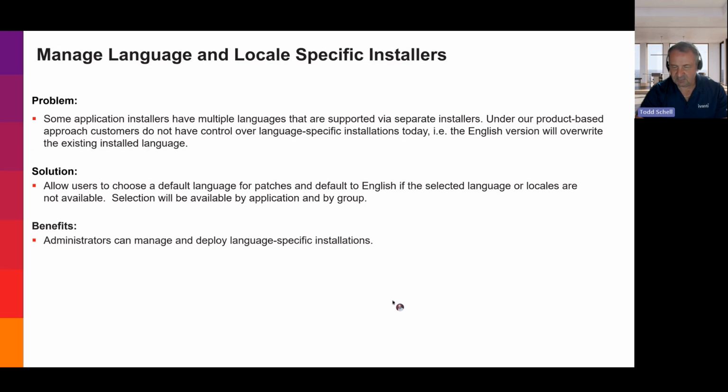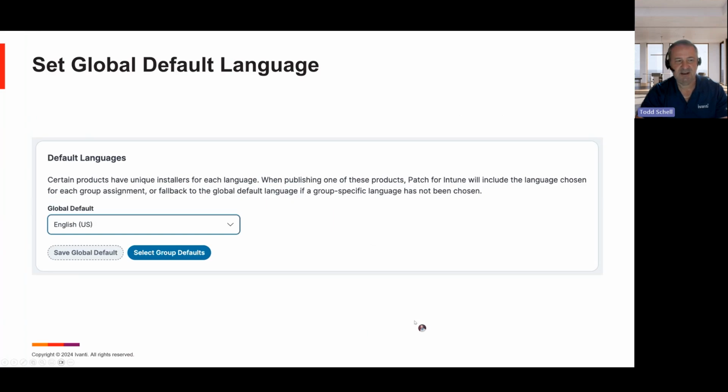In the past, unfortunately, when we've had browsers that somebody had customized and set up to maybe be in French, when we came through and did a software update, we were stomping on it with an English version. So in this case, what we've done is we've now broken out all the individual installers for those products that provide installers or updaters in other languages.